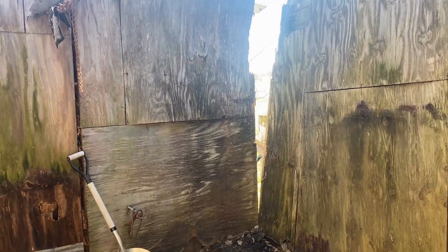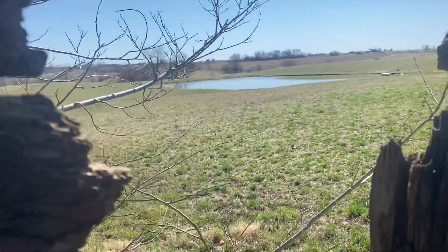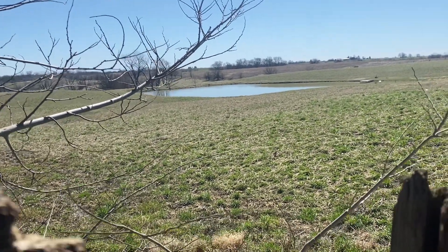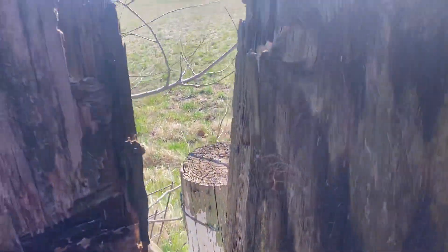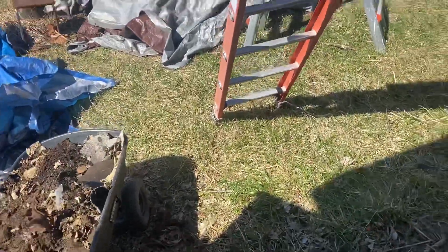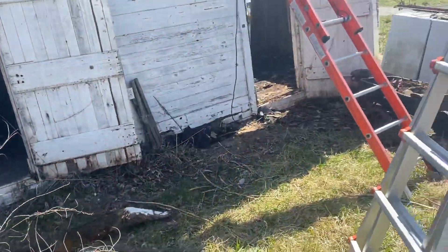Away we go. Somebody was saying yesterday about how pretty the sky was — and to be honest, yesterday when I shot that was the first time we'd seen the sun for several days. That sled in the corner — that's my neighbor's pond. He's told me I have permission to fish that pond if I want to, but I never have. He's a good neighbor, so I think I'll stay on my side of the property line and keep him happy. There are plenty of public fishing places around here.